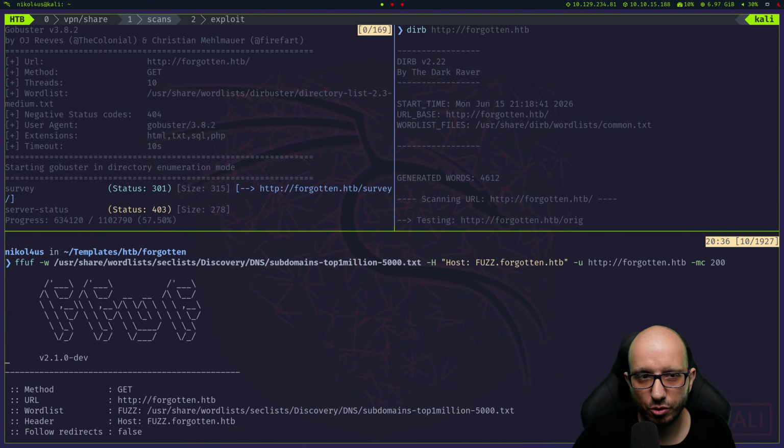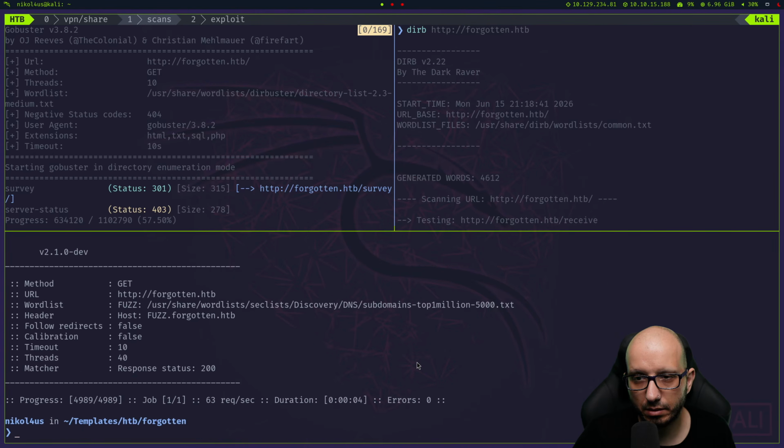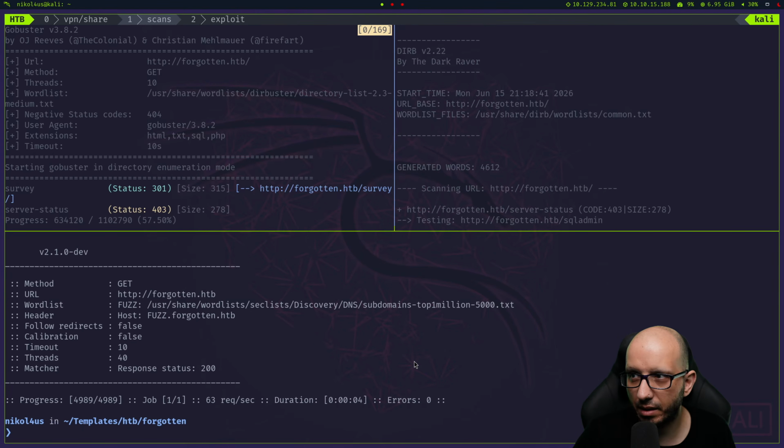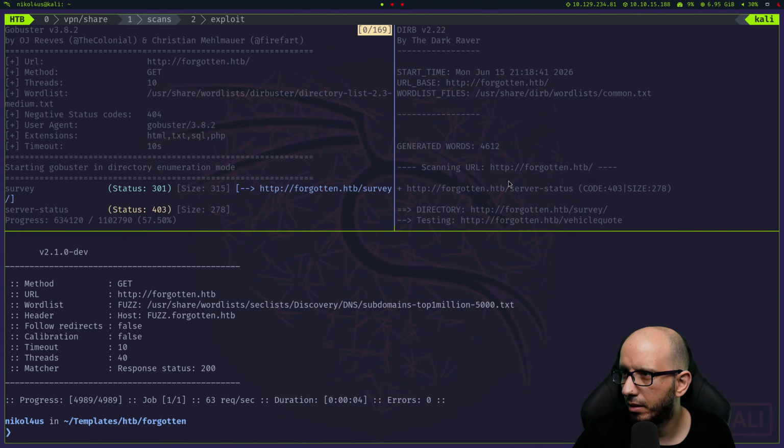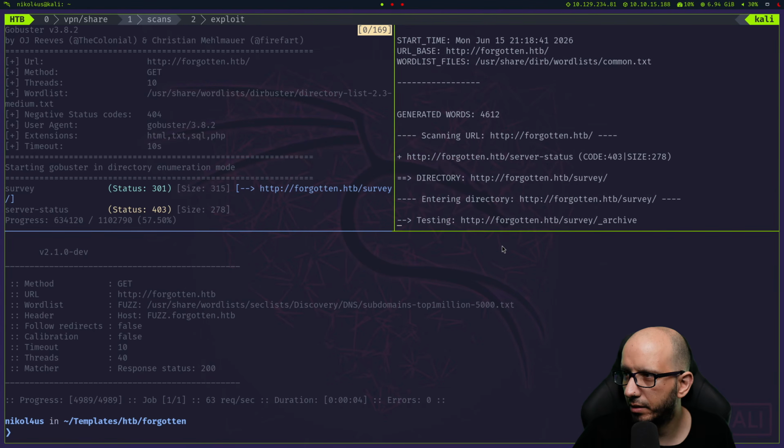Otherwise, that's also a good idea to run a Dockerized instance by myself. Okay, found the survey. It also does a recursive scan, so after it finds something, it goes and checks that directory as well, which is awesome. Takes more time, of course.